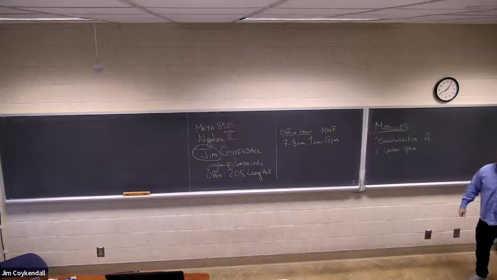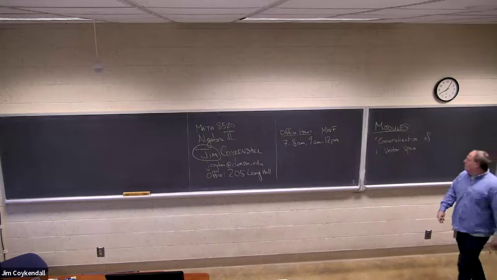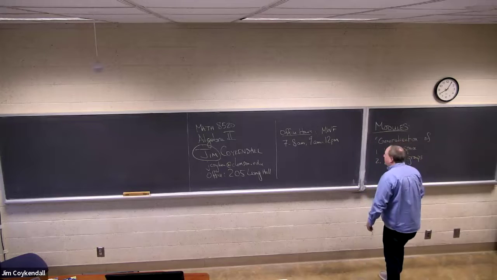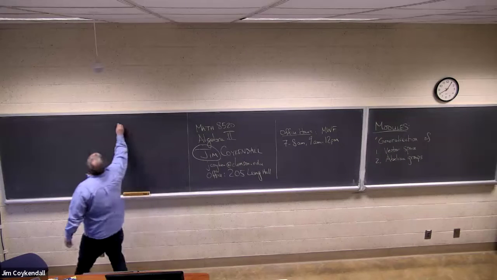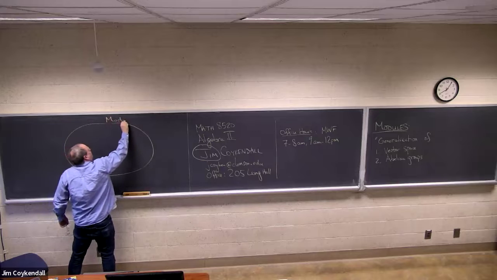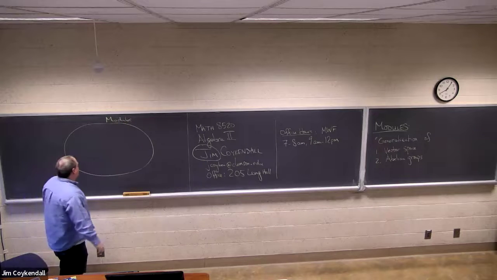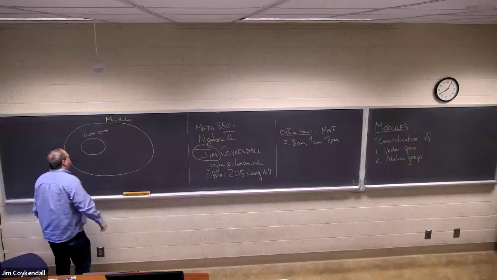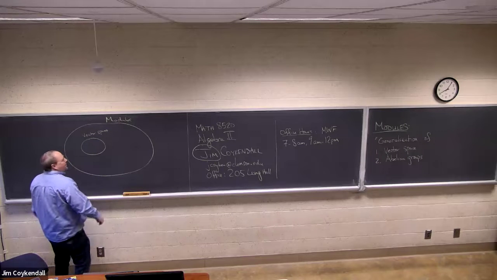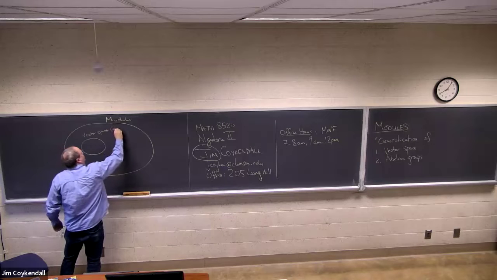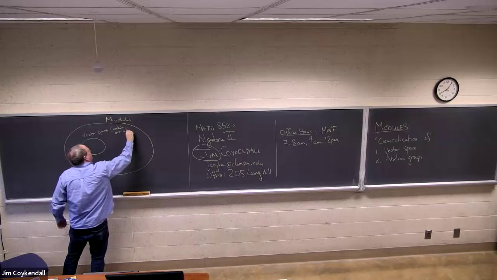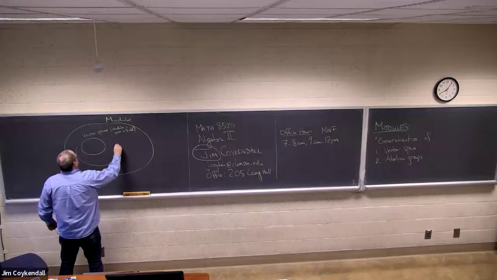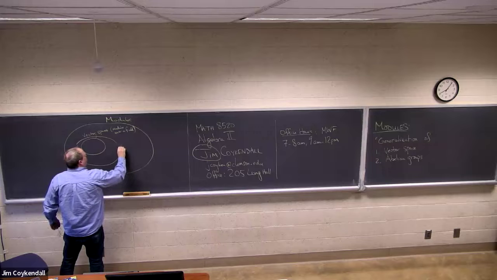So this has some connections to linear algebra. Modules can be considered a generalization of vector spaces that you all had to beat up on in linear algebra one or two. Here is sort of the universe of modules. Living inside here somewhere are vector spaces. And this is a module over a field.